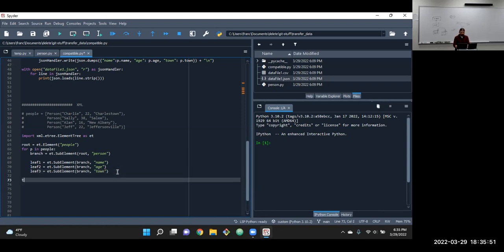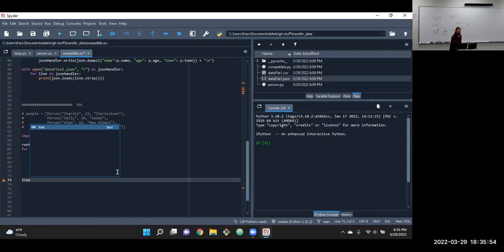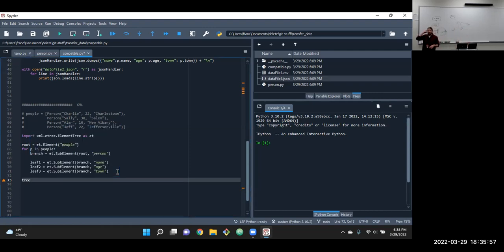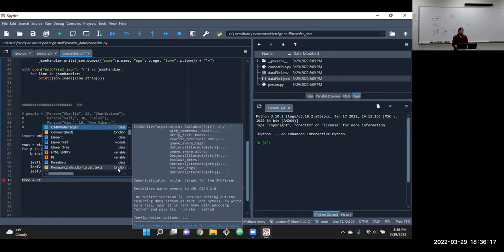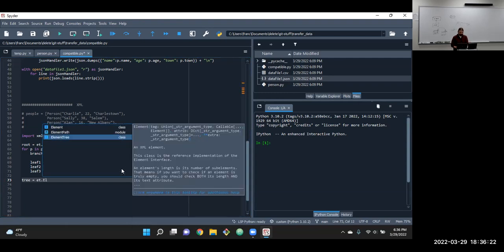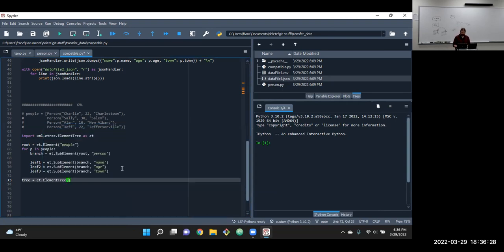Then we want to store them somewhere. Now we'll put that root, all the branches we create, and we're going to do a loop. So each one of those will be a separate branch. Each pass through the loop is going to make a new branch and then stick 3 leaves on each branch of the tree. So now we're ready to build the whole tree. We'll make a data field called tree, ET, element tree, I think. So instead of an element, we want to make the whole element tree now. And all we have to do is say what the root of that tree is.